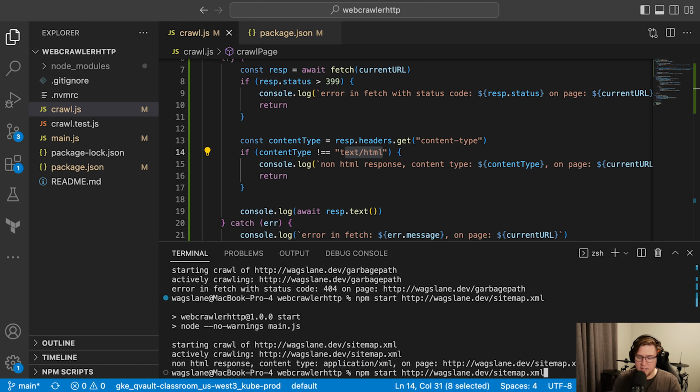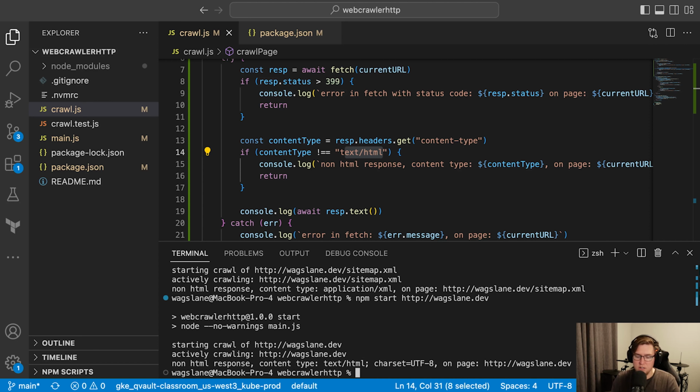Okay. And then let's just make sure that we didn't break the normal flow of things. text/html; charset=UTF-8. Okay, so what we should probably do then is maybe do an includes here. Rather than saying the content type is text/html, because that header can have additional information like the character set of the response.